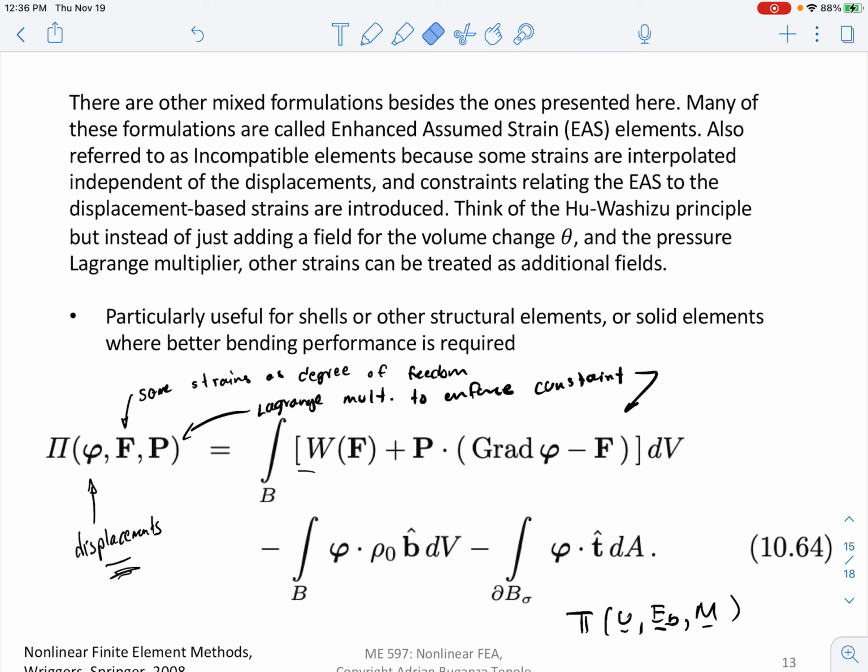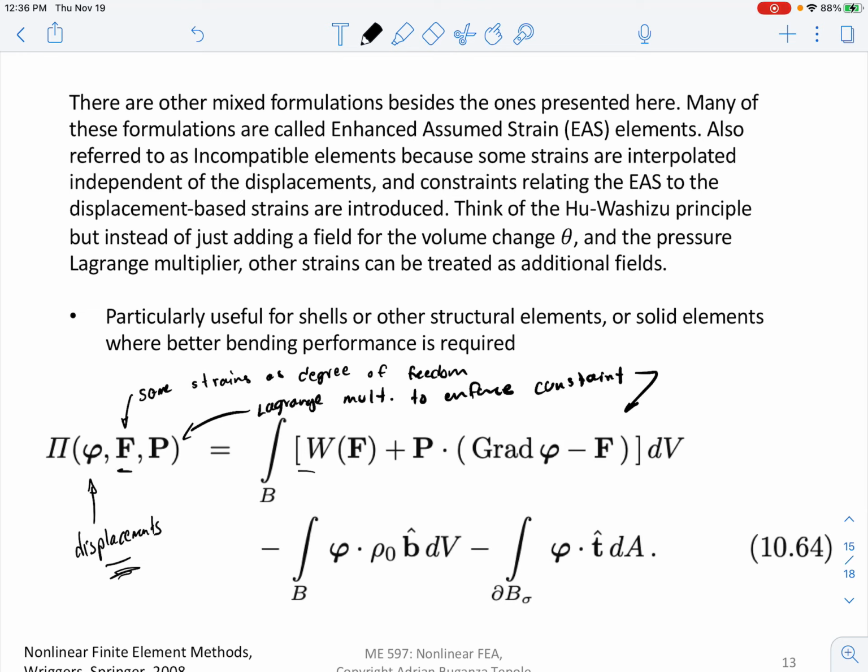The reason why you would add this again is because of this same idea of being too restrictive with your discretization. So you want to add more degrees of freedom so that you can capture a richer set of deformations. For thin elements, typically the problem is they don't do very well in bending. So in order to improve that, you add degrees of freedom for the bending strains, and that gives you more flexibility to capture these different bending deformations. So that's the most common application of this enhanced assumed strain. And again, this is a generalization of the Hu-Washizu principle to other strains.